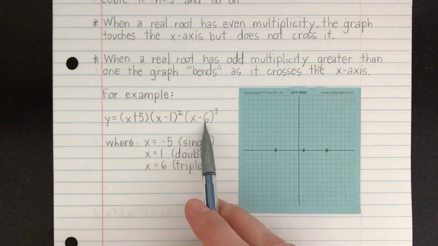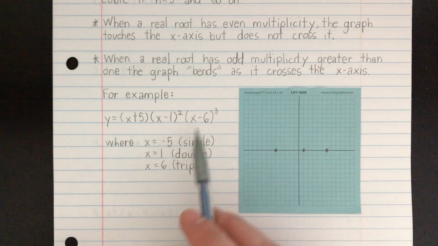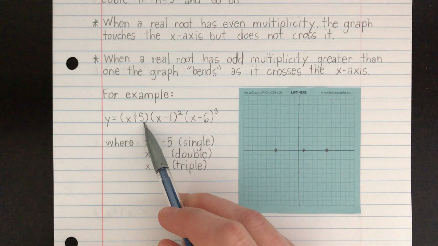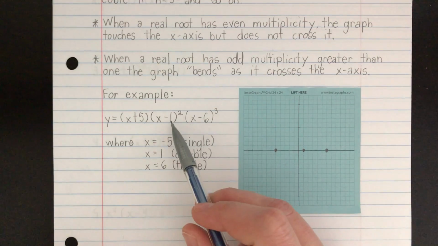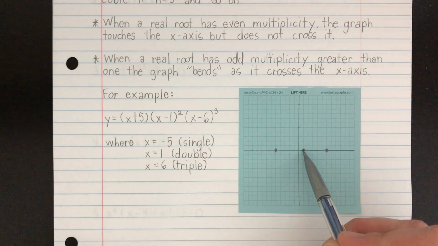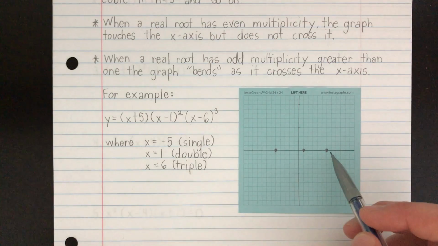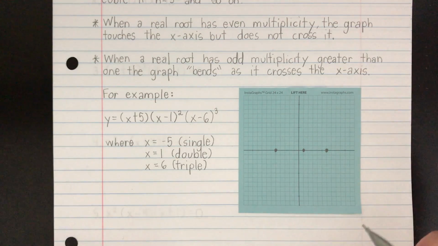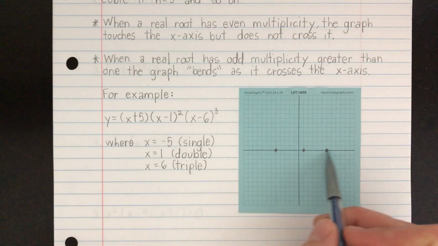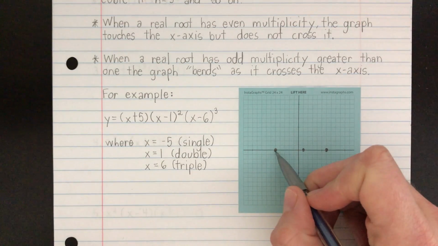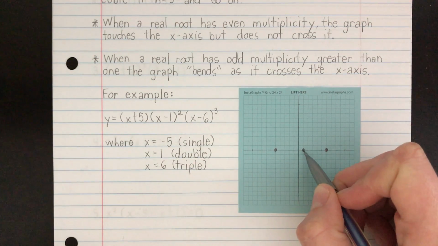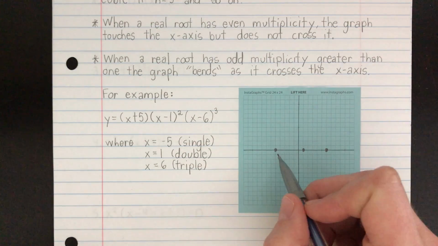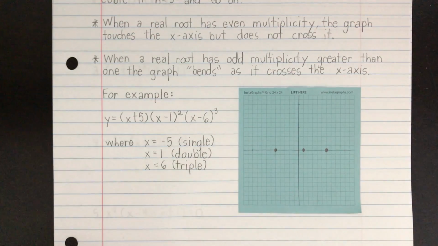Okay, so I want to discuss what these words up here mean and show it to you in the picture. So drawing a picture of this graph, I have already pre-filled in the x-intercepts: the x-intercept of negative 5, the x-intercept of positive 1, and the x-intercept of positive 6. So those 3 places are the only 3 places that this graph can cross through the x-axis. Think of these as like holes, like doors. The only places where this graph can get through the x-axis is here, here, and here.